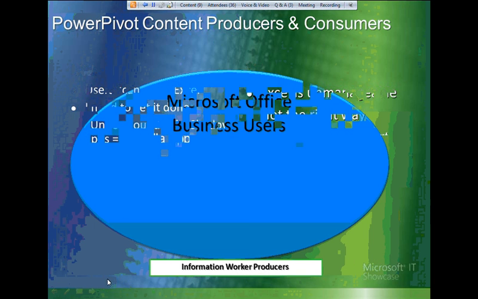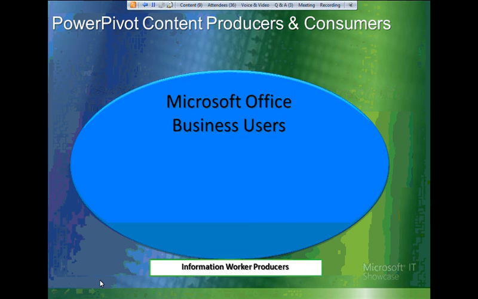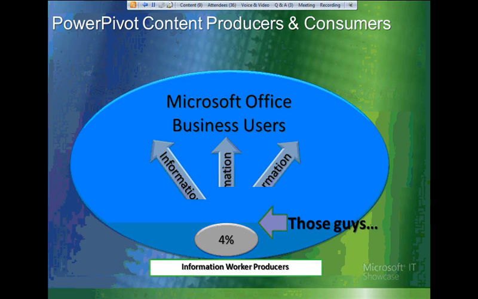So who are the content producers and users? The target folks who will be using PowerPivot, part of Excel 2010, are those less than 4% of people who create reports within Excel. And then most of the community, 96% of people, will simply consume reports. The people who work in Office every day or even on Internet Explorer will be able to consume the reports using Internet Explorer and SharePoint services.